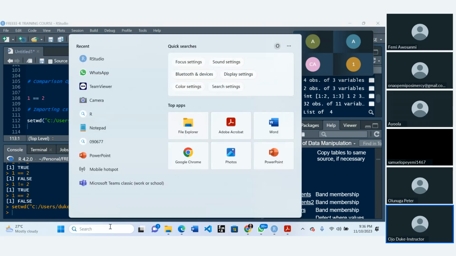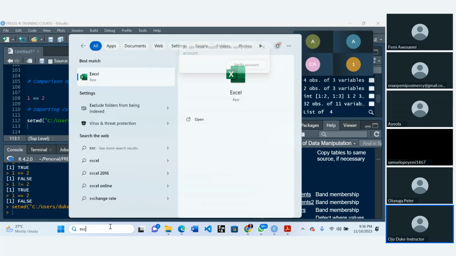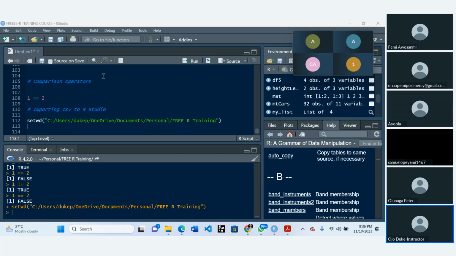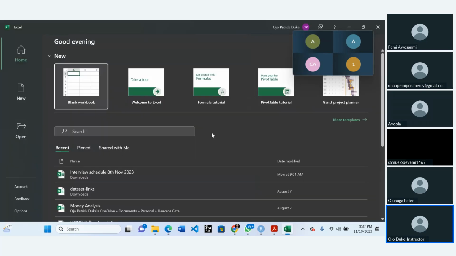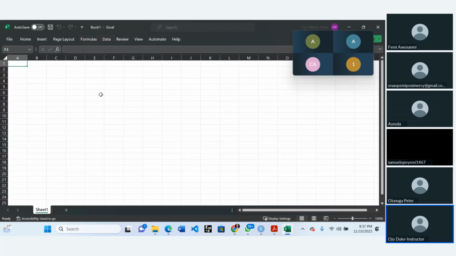All right. So since this is my working directory, if I want to import a CSV, unfortunately, I don't have a CSV. So let me see if I can do something very quickly. Excel, my entire screen is showing. I believe you can see the Excel I'm trying to open. So in Excel, let's say I'm doing name, all right, and then age. Of course, you're familiar with this kind of data, I guess.